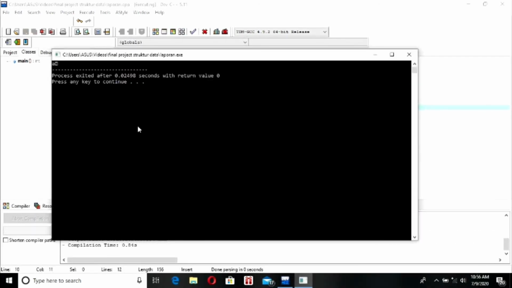But if you do this with a string, like this example, it will combine, but it will not output what 1 is, because 1 is a different data type from string. But there's an exception, for instance char and string.